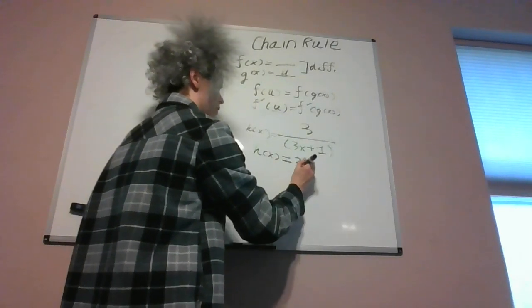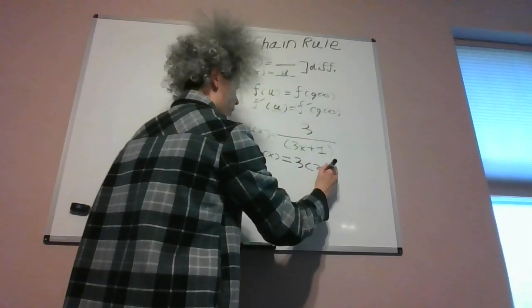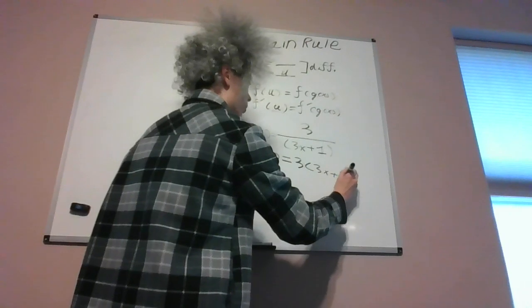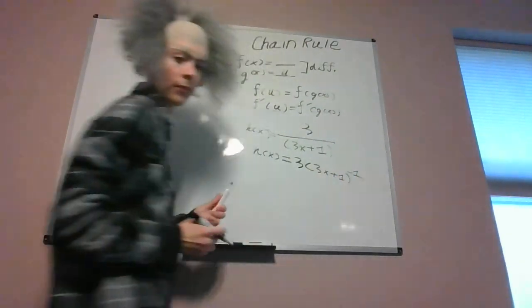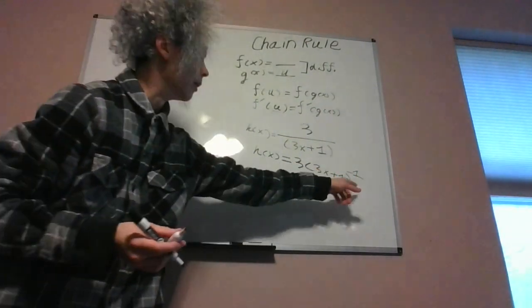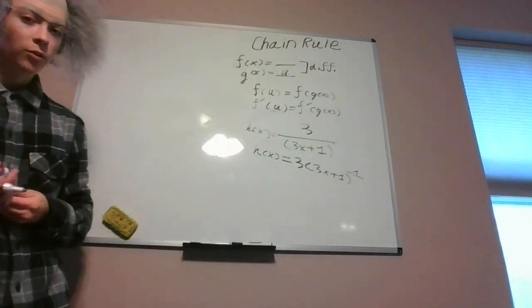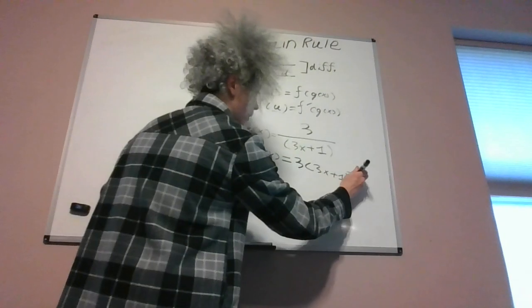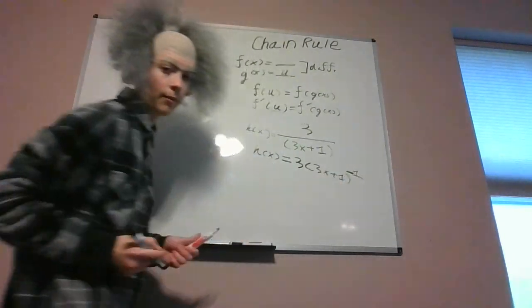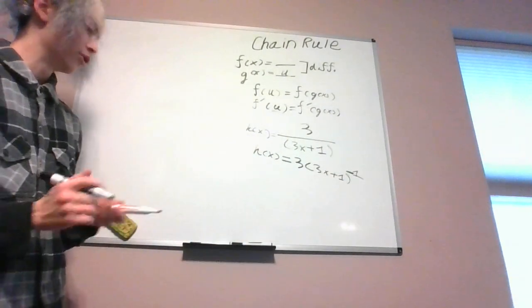I'm going to say h of x is equal to 3 times quantity 3x plus 1 to the negative first power. Right, kind of running off the board here, but really I just flipped this up and then changed that 1 exponent to a negative 1 exponent. Again, this is a negative sign right there, right? Flipped over the fraction.